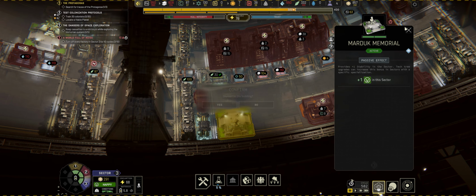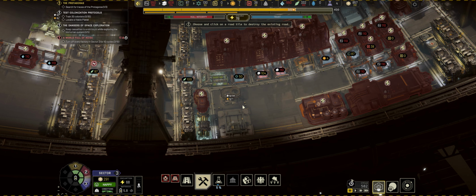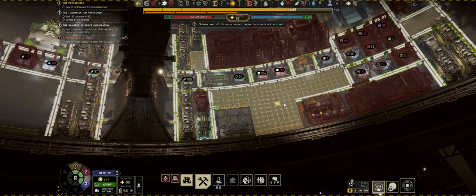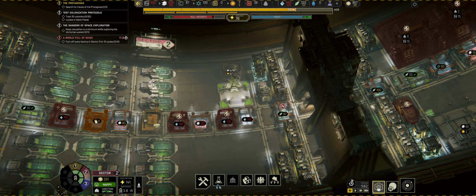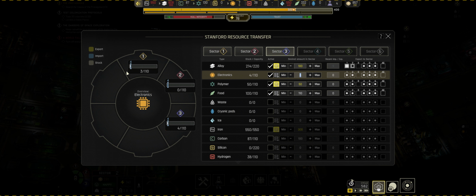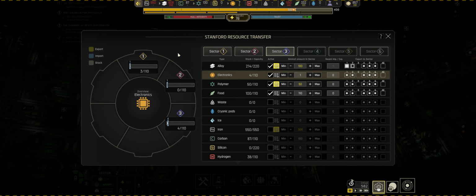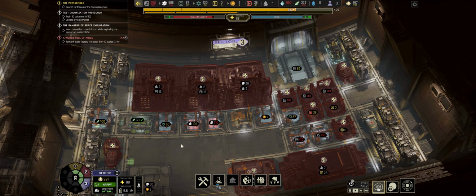They're going to lose the benefit of this, but that's fine. We do want to deconstruct that, but we can't construct this until this has been deconstructed, because we need to be able to turn this. So we actually need to put that road back in. We also need to make sure that this has one circuit on it. Electronics. Sector 3 electronics, bring that down to... We set that to 1. Set that to 1. And then set that to 1. And then that should allow everything we need to get to the places we need them to go.